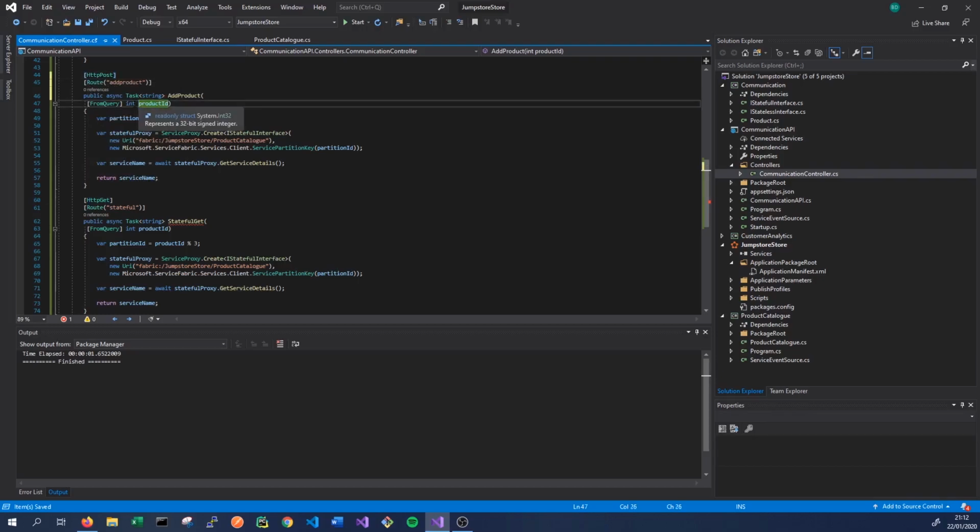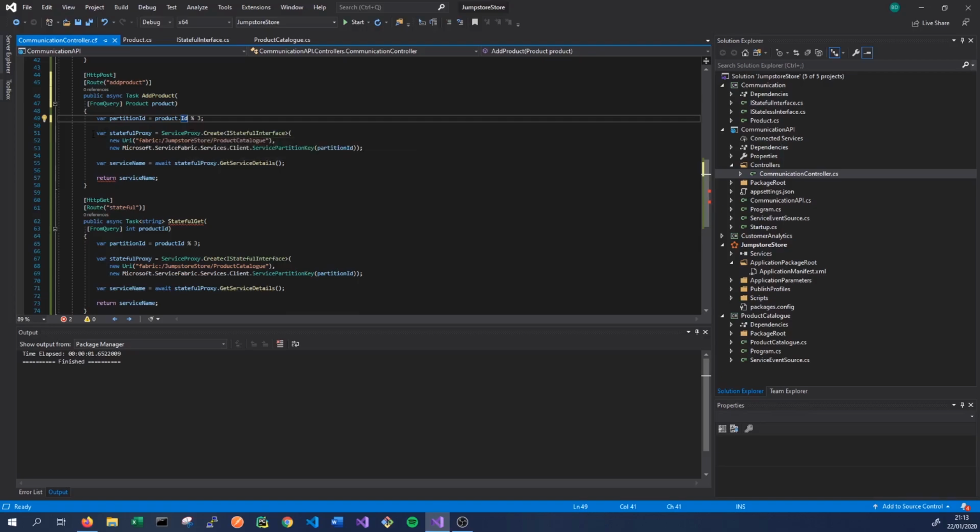And from query, we will simply get our product and we'll call that product. And this won't actually return anything, so we'll just return an empty task. And we need to get the partition ID from the product. So again, the partition ID will base off the ID of the product itself. So we'll just simply call product.id. And this will be modded on 3.